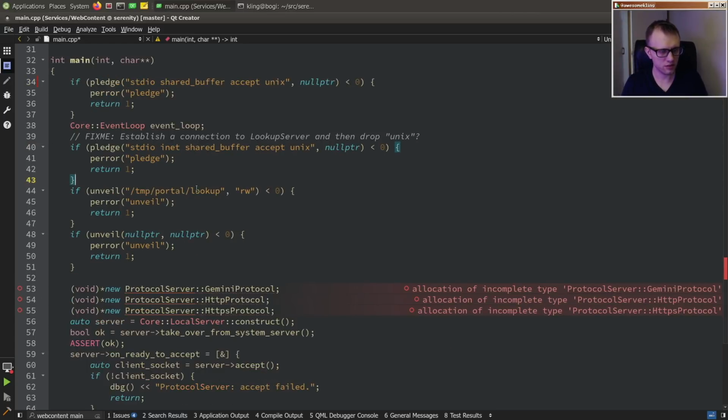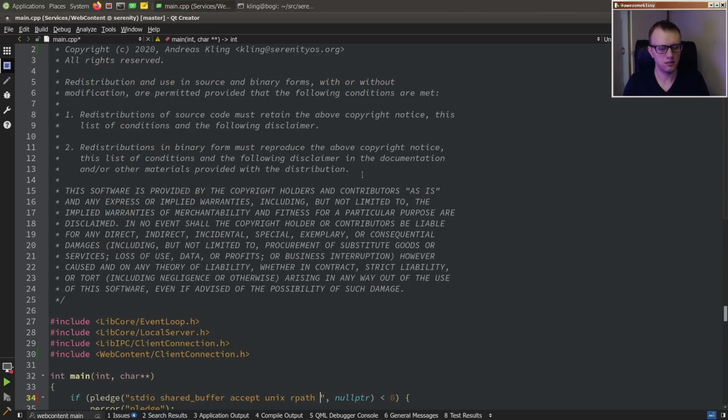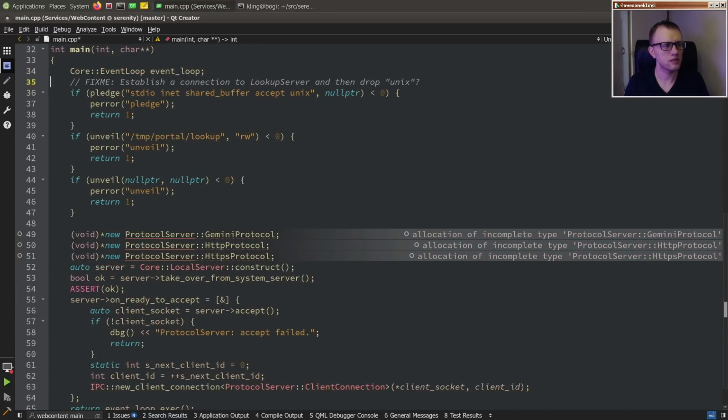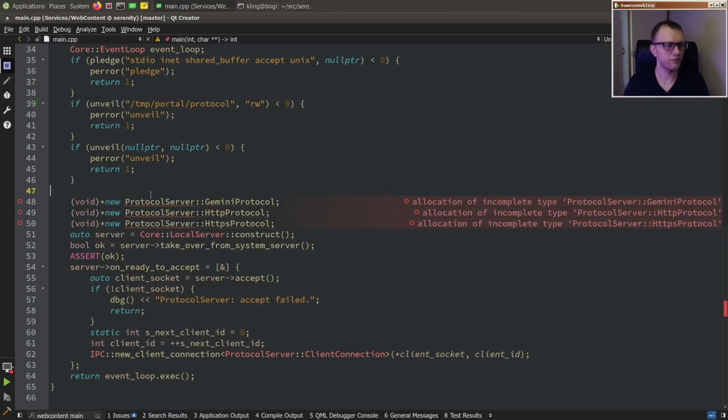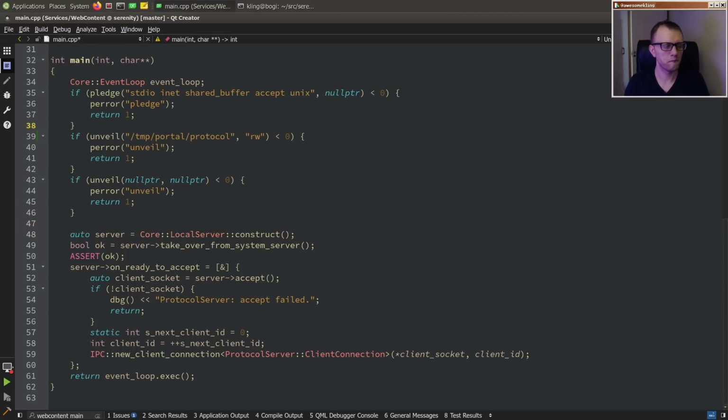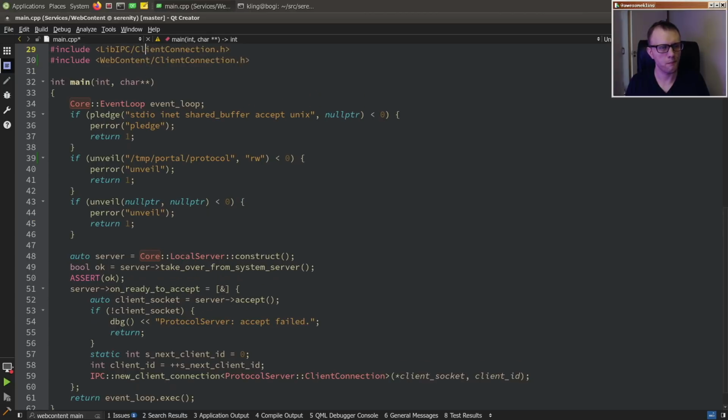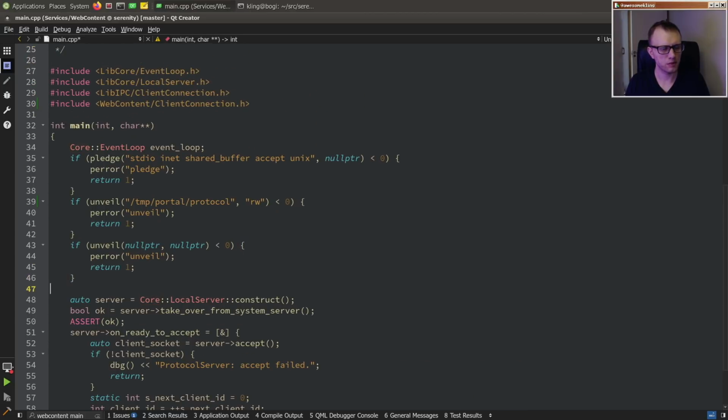he will need to talk to the protocol server, so we'll give him a connection to there. Oh wait, that stuff was set up that way for a reason. Let's see, protocol. That's fine. That's the only thing we need to talk to, I think. But of course, somebody is gonna connect to us.